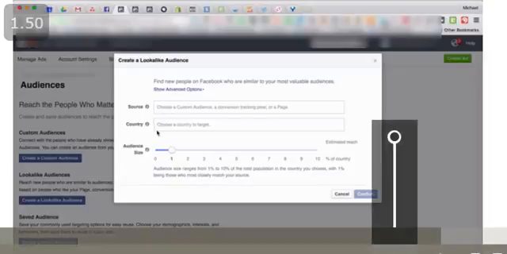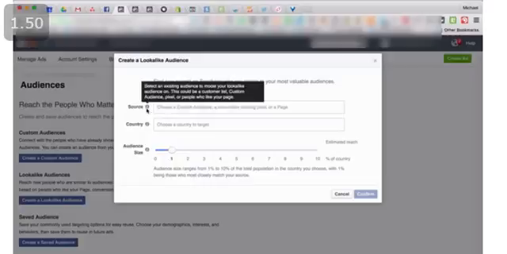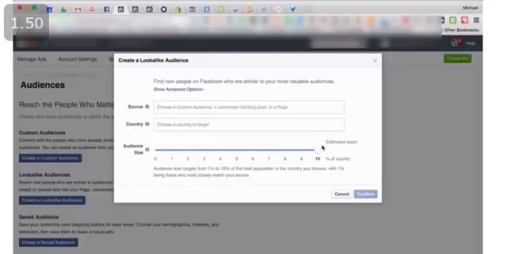So what you're telling Facebook here is, either grab me a small target audience here at 1%, so this is going to be people that Facebook says are much more like the audience that I chose as my source, or you can say, hey, Facebook, give me as many of them as you can way out here at 10%, and this will be a more loosely targeted audience based off of this source. So there's no right or wrong here. It's just this is more targeted, this is less targeted, but this is going to be much bigger and give you a bigger population.